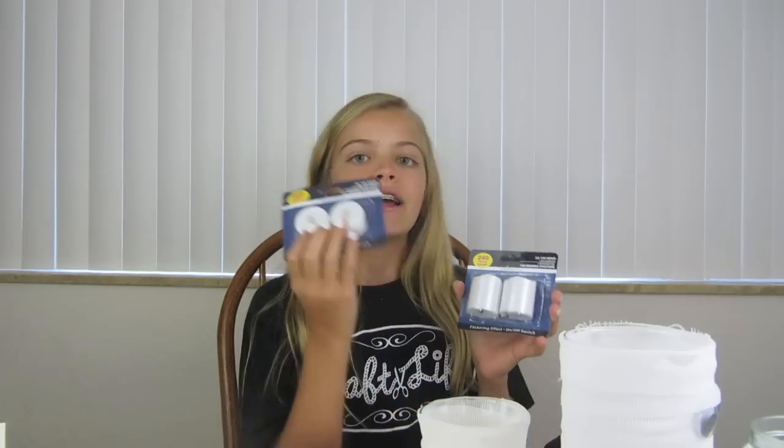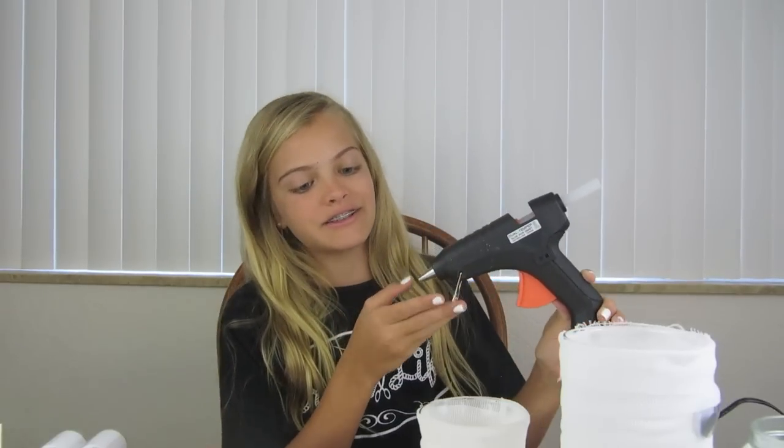You will also need gauze. I bought one at the dollar store and it is three inches, which is a little bit larger. I bought this one at Target and it is two inches, and this is the one I'm going to be using today. For the tea lights, you can buy these at the dollar store and you can use either size — a large tea light or a smaller tea light. You will need scissors if you are going to be cutting your gauze. You will need googly eyes, and you can get these at the dollar store too. Last but not least, you can use a hot glue gun to glue it all together.